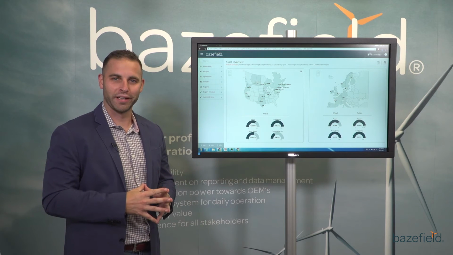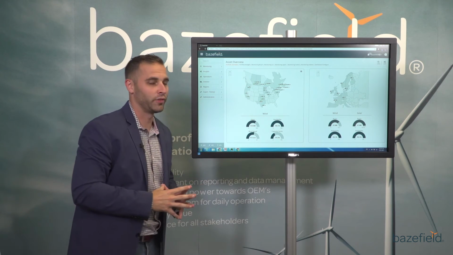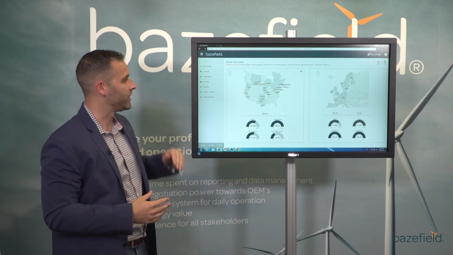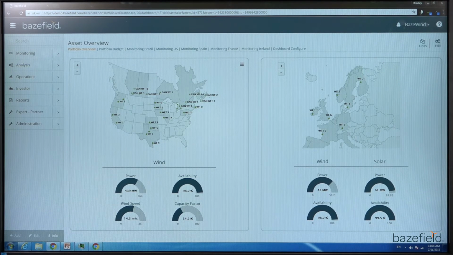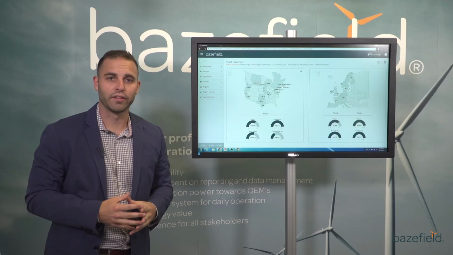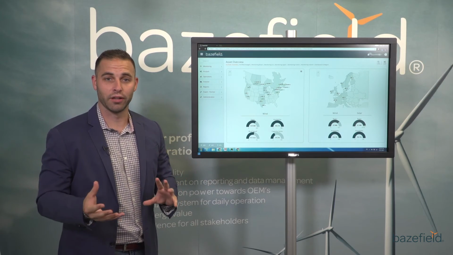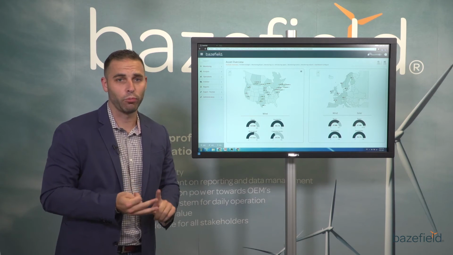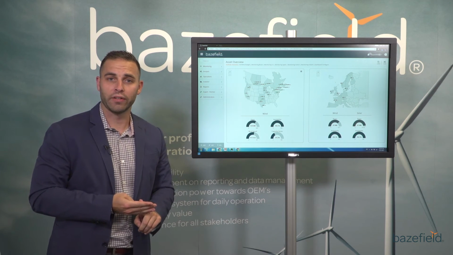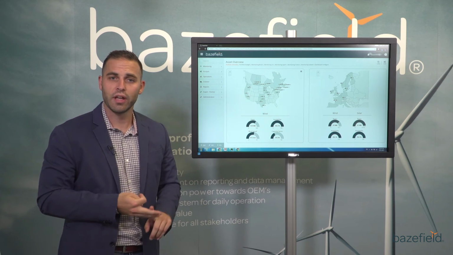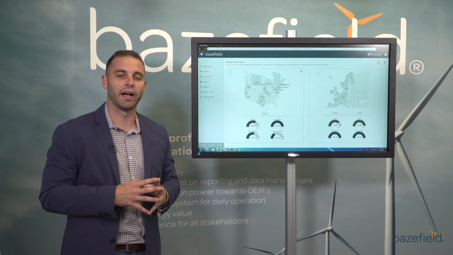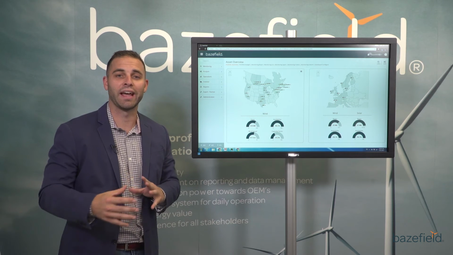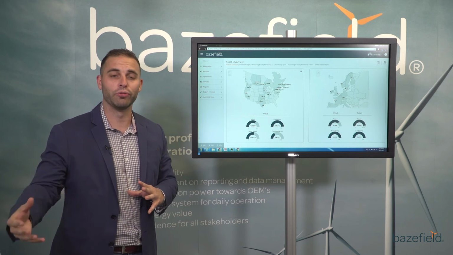Now that we're back at the home landing page and we have our default blue and gray Bazefield theme applied, let's give you a brief introduction to each of the modules you see in our navigation menu here on the left. First is our monitoring module. This is the base module of Bazefield and comes with every installation. It's the module where you look at all your real-time data: what assets are down, how long they've been down, why they are down, what alarms have come in on your assets, whether they be turbines, inverters, or substations. And we also contain dashboards on each of these sites that you see with real live KPIs, and this is where we enable you as a customer to even edit these dashboards and design your own new dashboards.